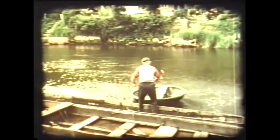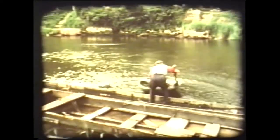The coracle, wherever you go with it, it always creates an interest. People are always interested to see the coracle. When they come to Iron Bridge, it's something they want to see. I've been pleased to be a part of it.